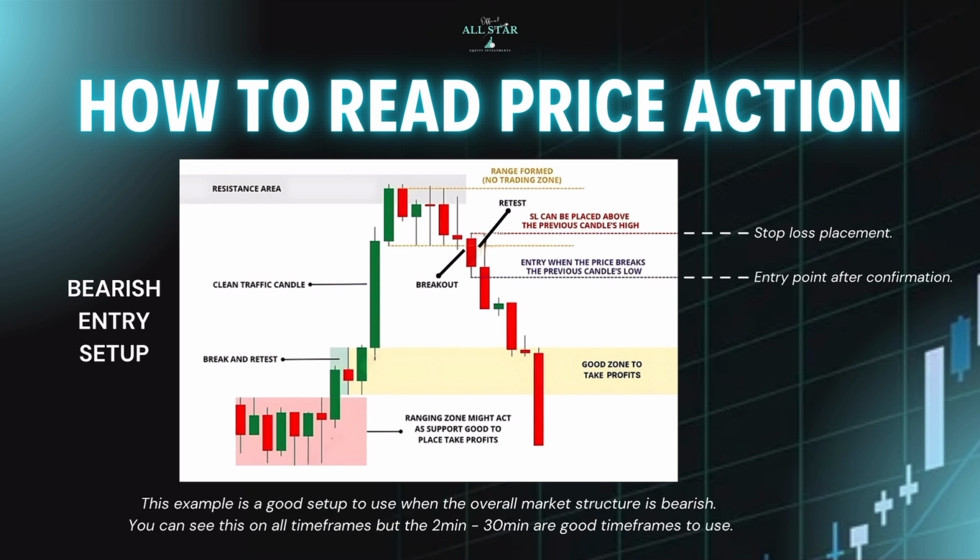This area is also considered a good zone to take profits, and you can do that at your own discretion based upon what you have as far as your capital and then of course your goals that you're setting each and every time you trade. From there, I want to mention that the setup can be spotted across all time frames for this strategy, but it's particularly useful for shorter time frames such as the 2-minute up to the 30-minute for day trading.